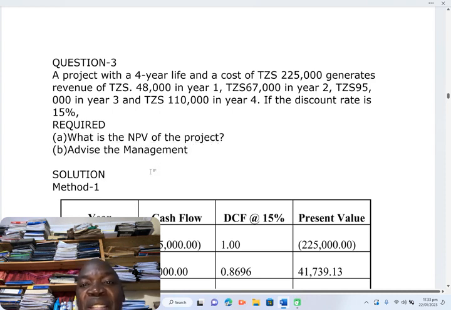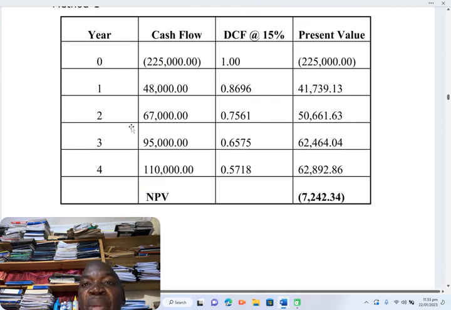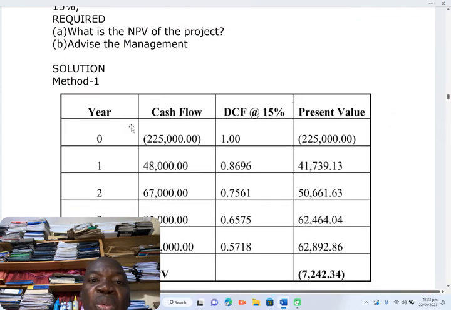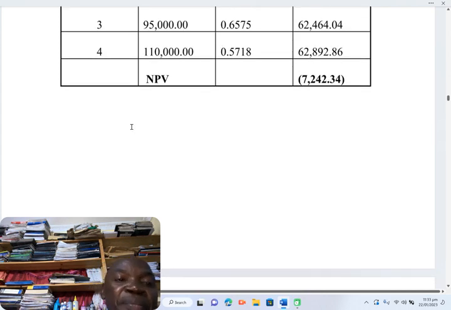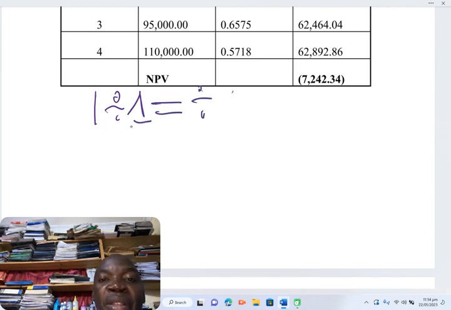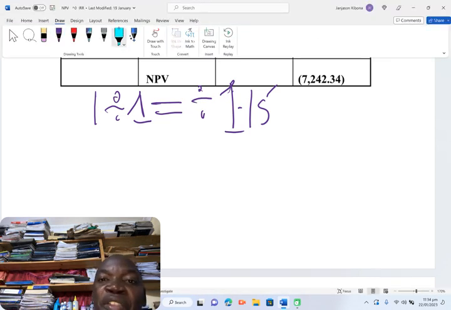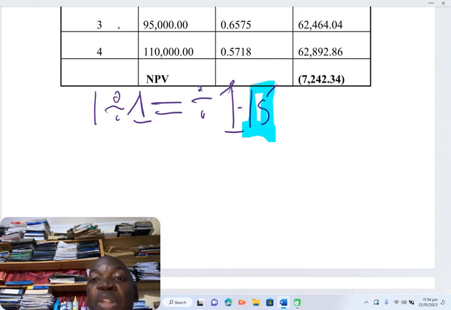So all the way it's very simple here, the same as above. So for practical reasons, you can solve this problem and see if it corresponds. But this problem has been done for you, except you have to notice how we get this discounting factor so far. Remember, you take 1 divided by 1.15. Why? Because this 15 is a discounting factor, this 15 here. So you divide 1 by 1 point the discounting factor.